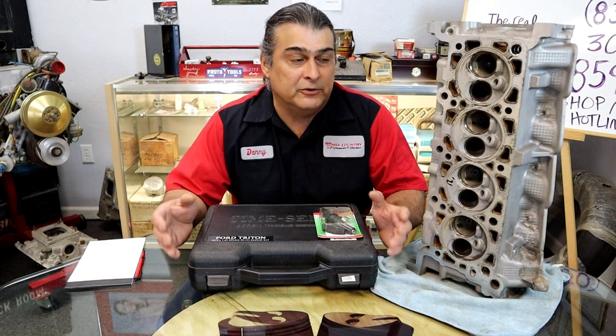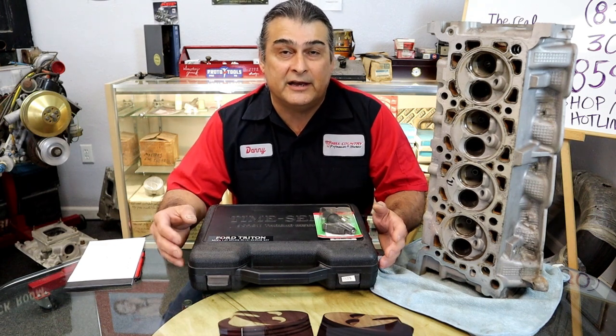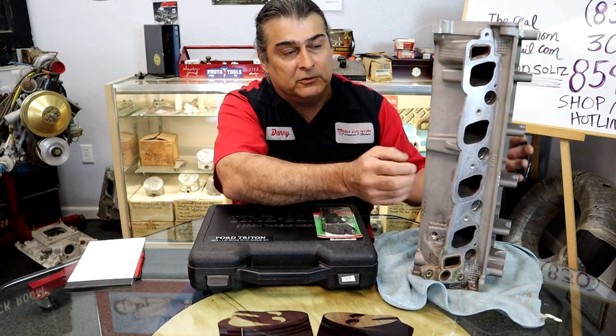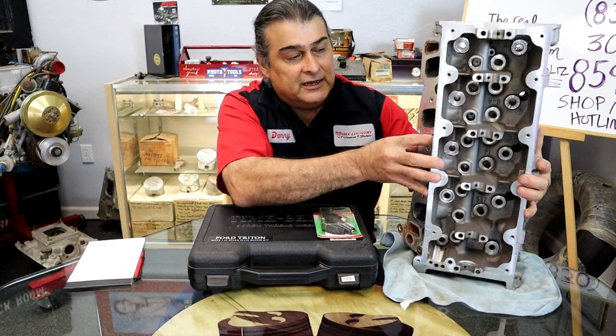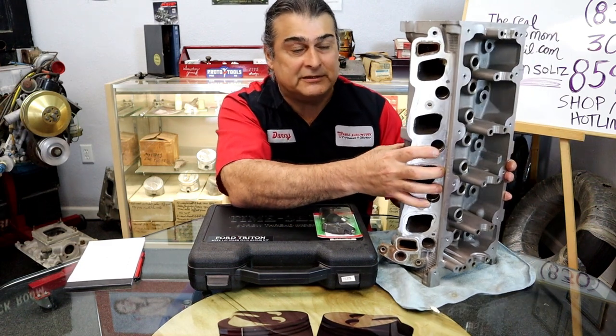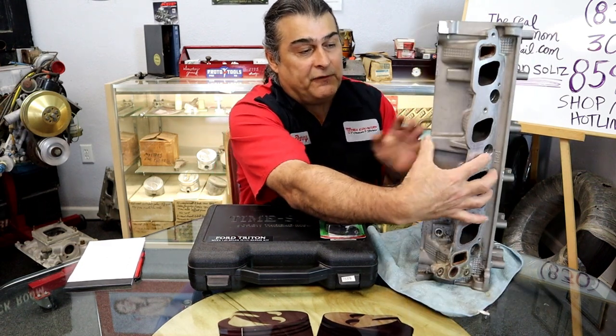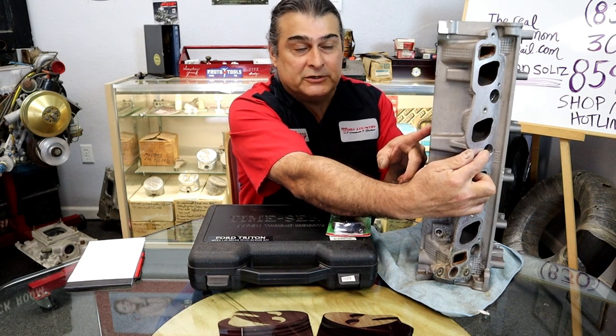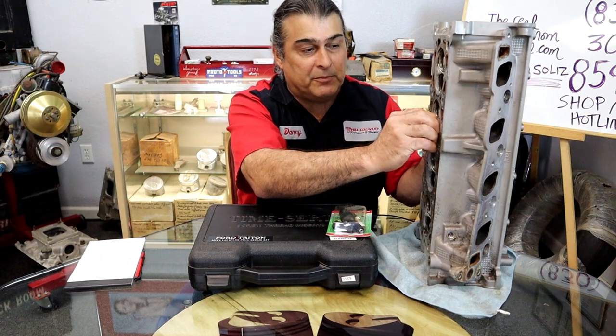You go in there to do preventive maintenance and want to change spark plugs, and the problem with the spark plug hole in this design cylinder head is that it's way up on the top side above the intake manifold. It's so far down you end up getting a lot of condensation corrosion inside the spark plug hole.